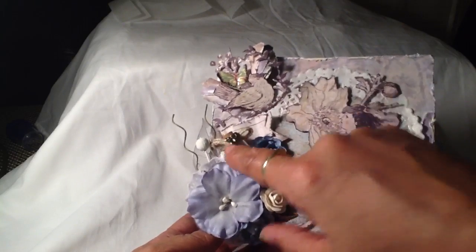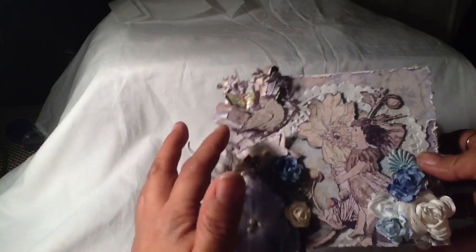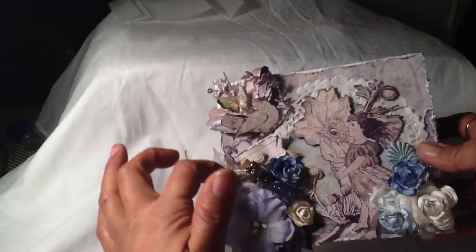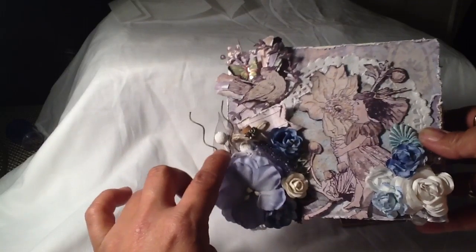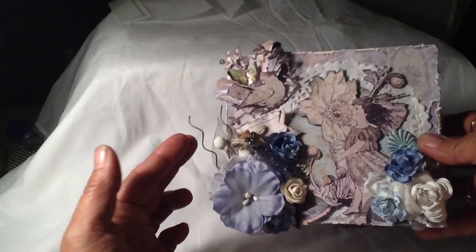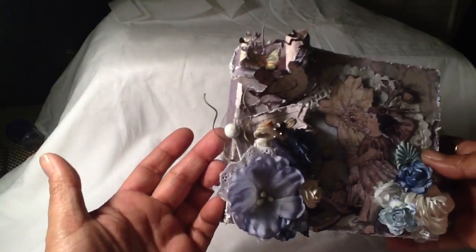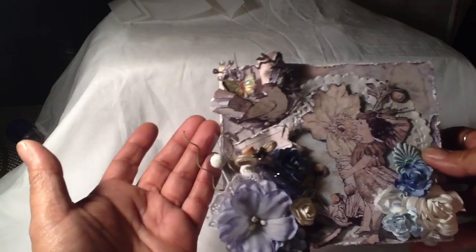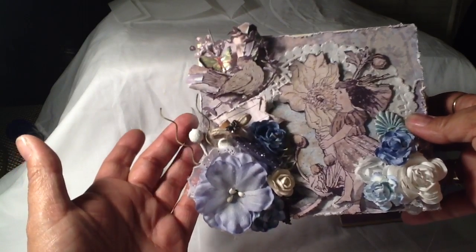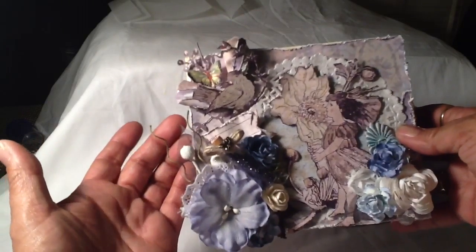Then I got some tulle, some twine, and I used a little charm right there. And then I got these flowers, and they had little stems right there. So I just twisted them and put them in the back. And this here was actually a red color for Christmas. I cut it down, did some gesso, put some texture, and placed it right there. I got the leaves from Wild Orchid Craft, but it's a skeleton leaf. I've got one right there.